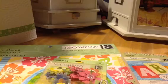Okay, let me get these out of the way. And I did say $22 shipped. And I'm going to throw the stamp set in with that, and the paper bag.